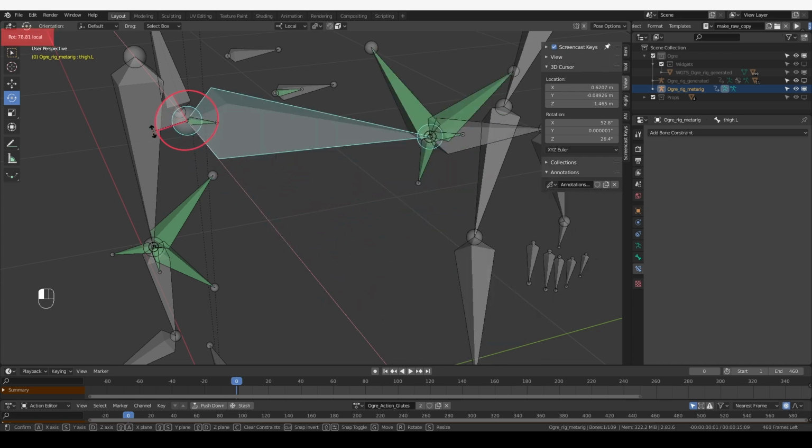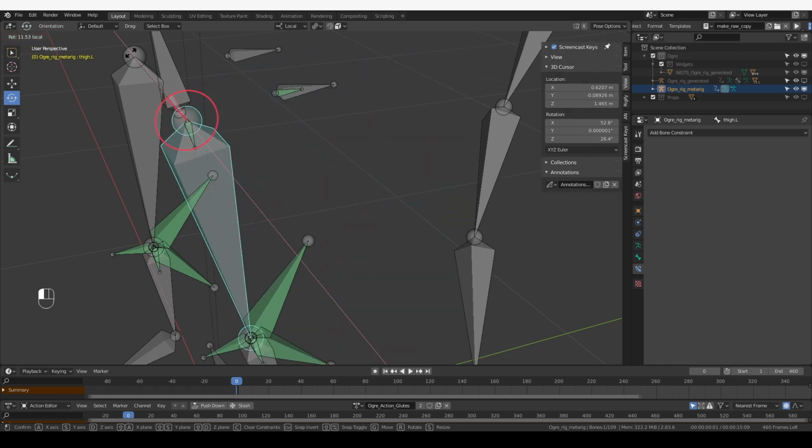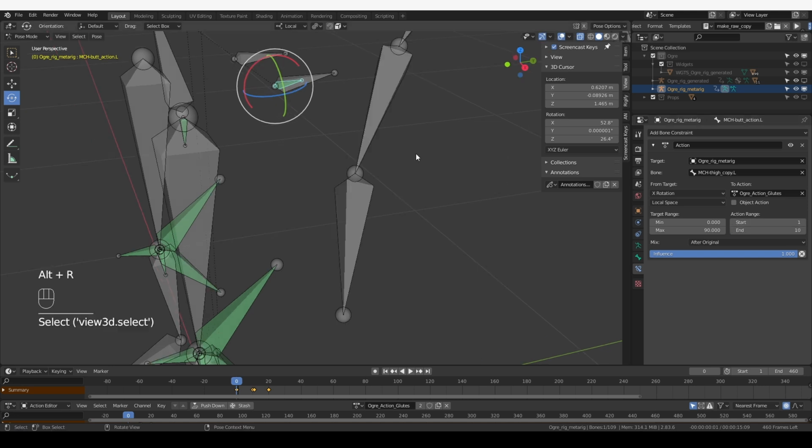And I can see that rotating the leg backwards gives me positive values. So for the target range, I'm going to insert 0 to maybe 90, and for action range 1 to 10.